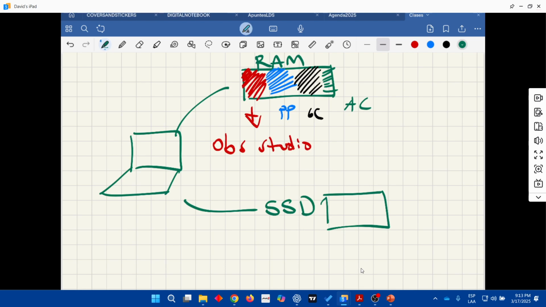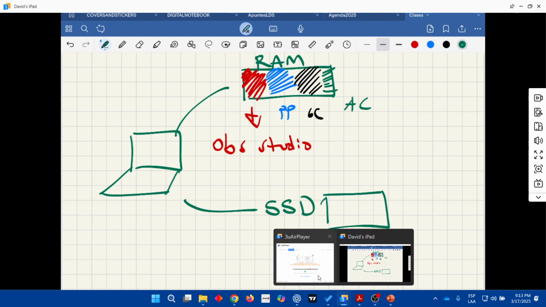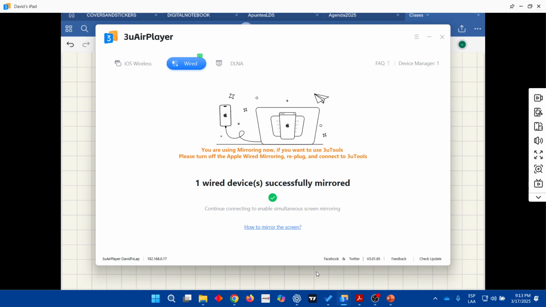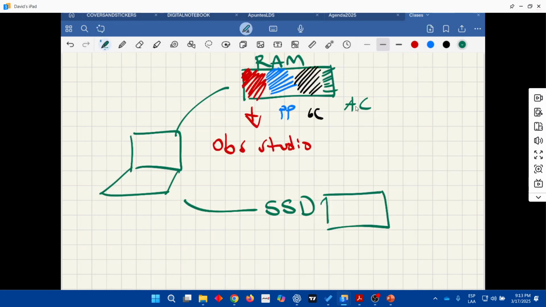But now let's suppose that I have opened this software that I'm using to show you my iPad screen. That means I am using another program that is called 3U Tools, but my RAM memory is full. It's completely full. So I don't have more space for opening 3U Tools.